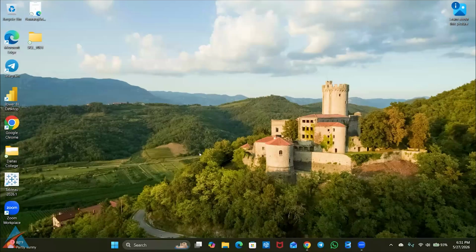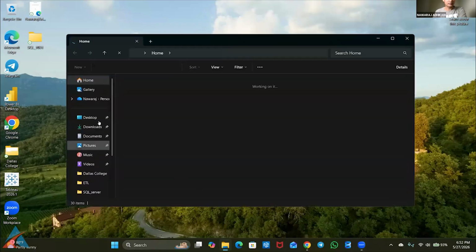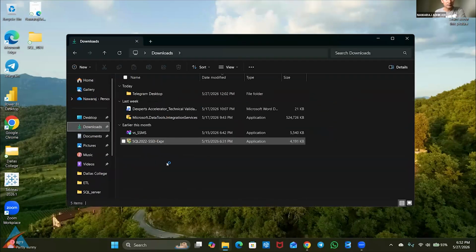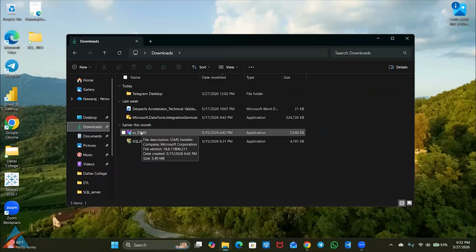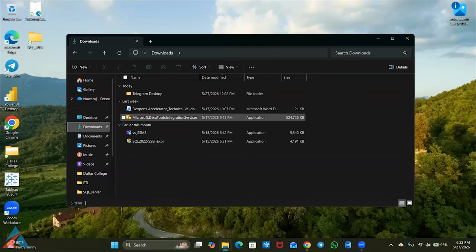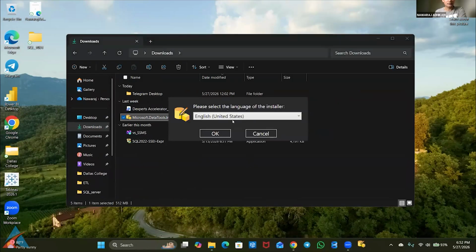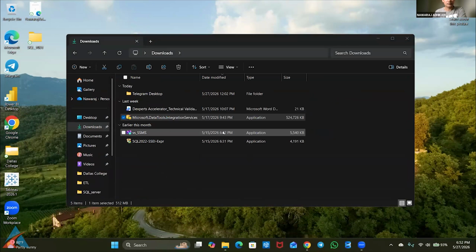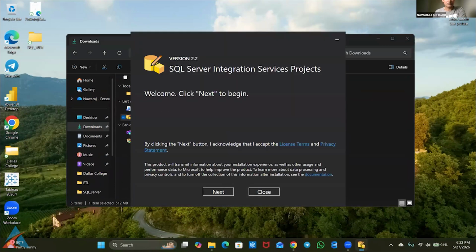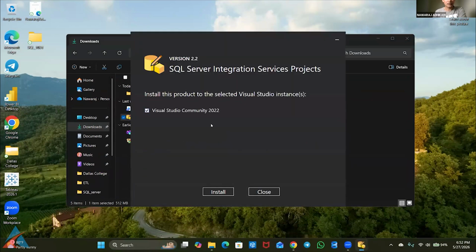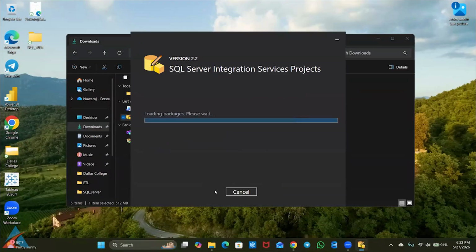Okay. Now go back to your download folder. I think you already have the software that we need to install. Yeah. The yellow one. This one. Yes. Community version. Install. Right version.